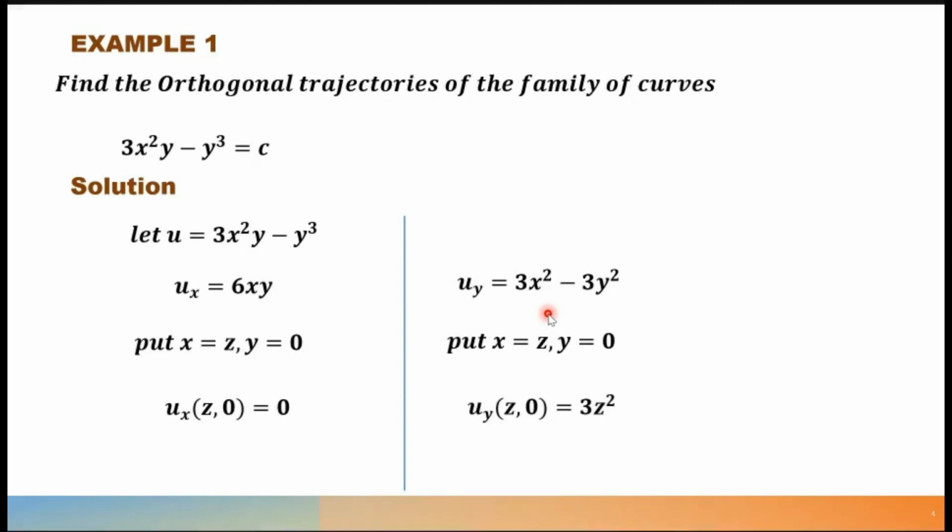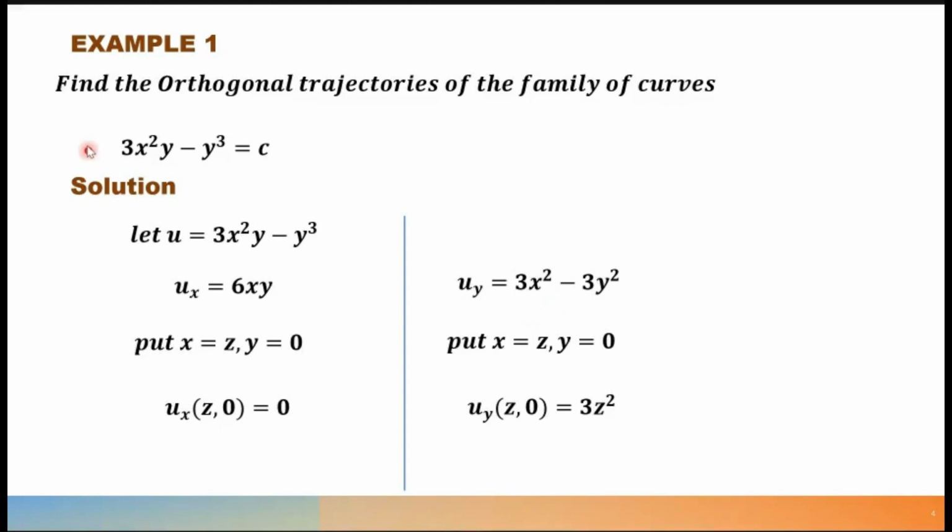Everything is the same. तो हार्मोनिक कॉन्जुगेट निकालना है या ऑर्थोगोनल ट्रैजेक्टरी निकालना है, द मेथड रिमेन्स द सेम. ux, uy, देन एक बार ux uy निकल गया, व्हाट डू वी कैलकुलेट? f dash of z.